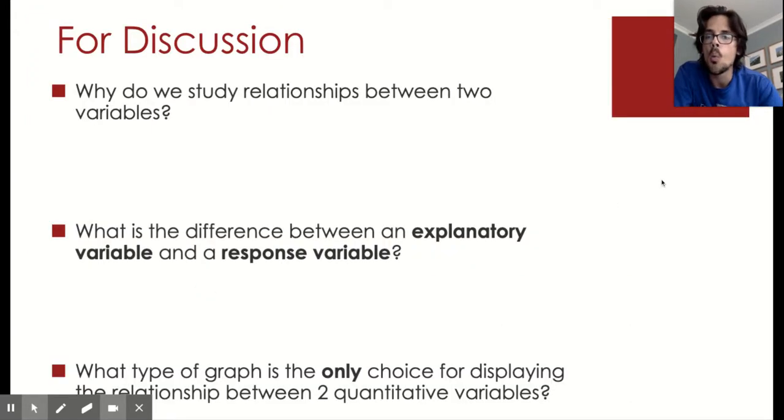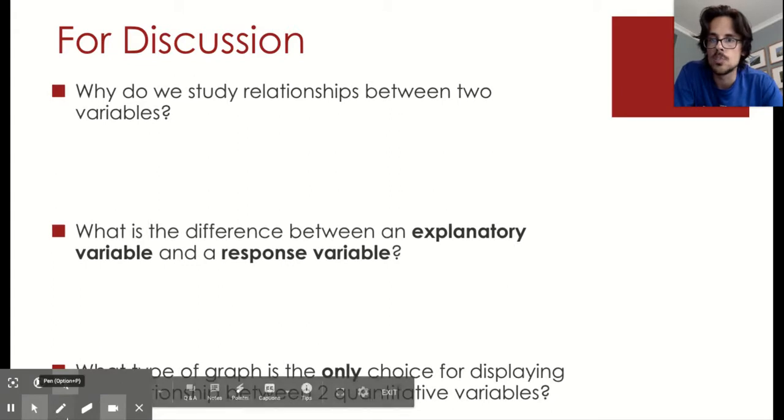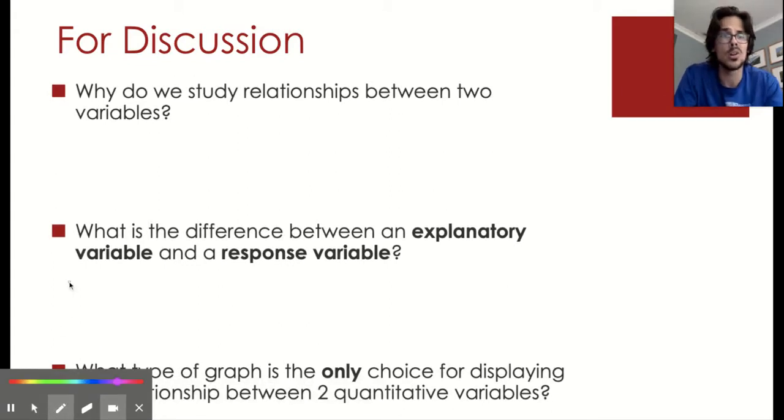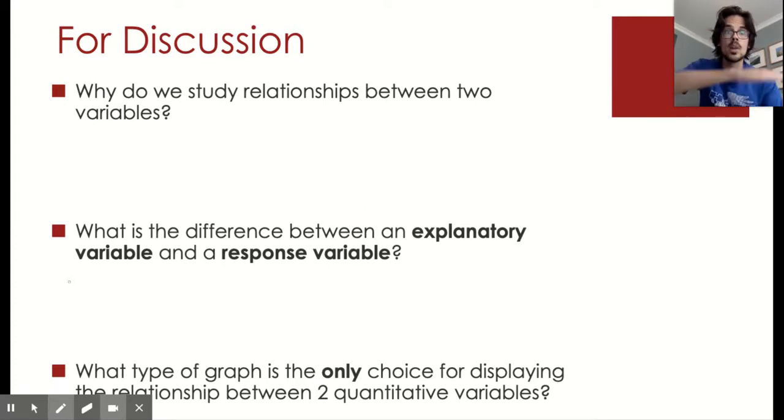So, why do we study the relationship between two variables? In our last couple chapters, we've been looking at essentially one variable at a time. Our last unit on the normal distribution, we would have one variable going this way, whether it be test scores, heights, whatever. We just look at one variable. But we may want to look at the connection between two different variables at the same time. And there's a couple of reasons why you may want to do that.